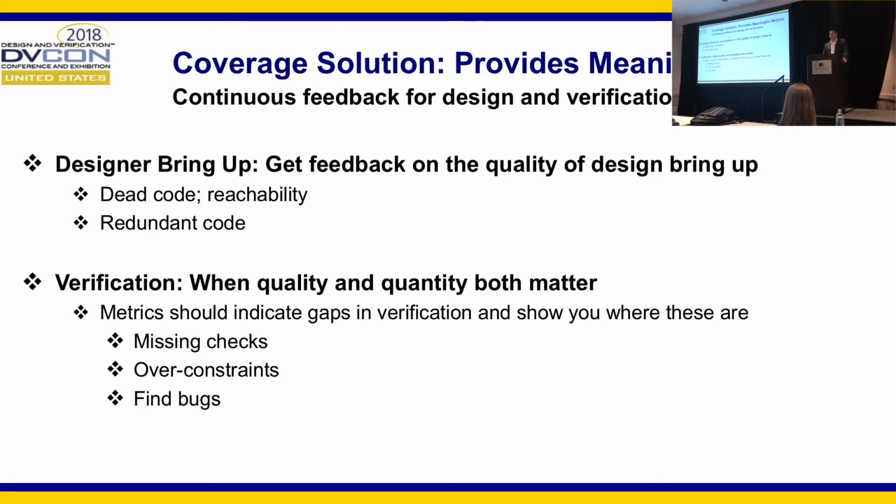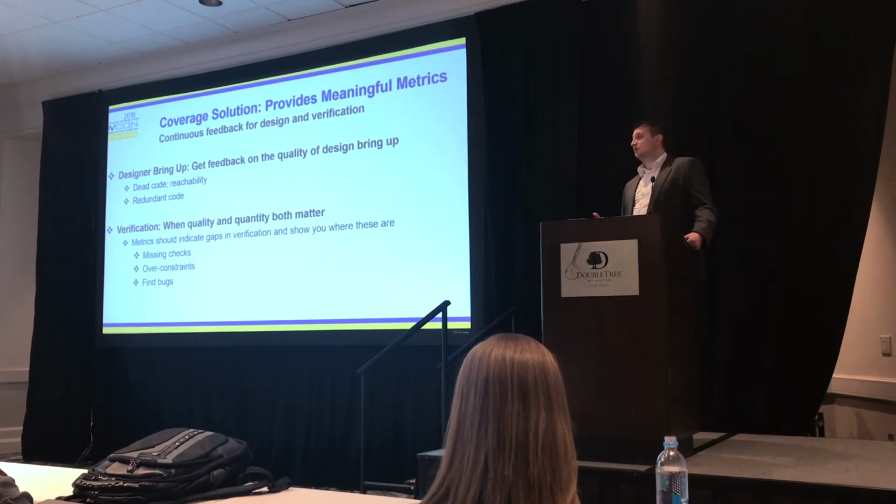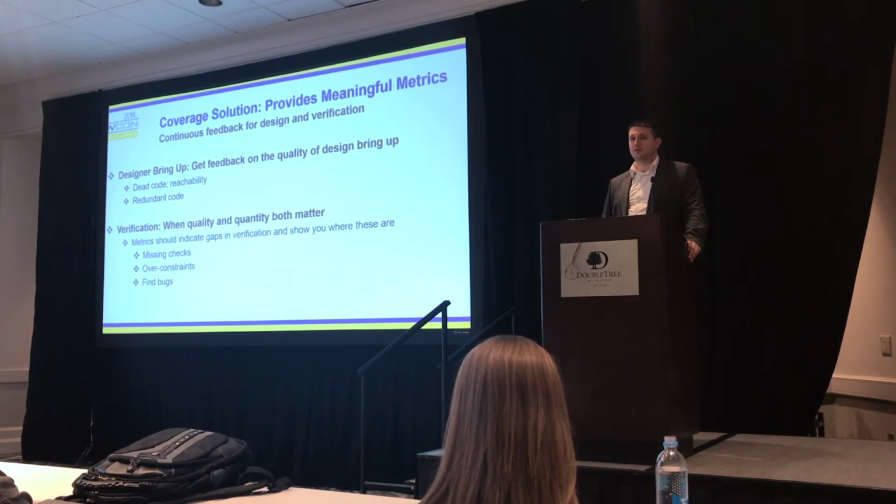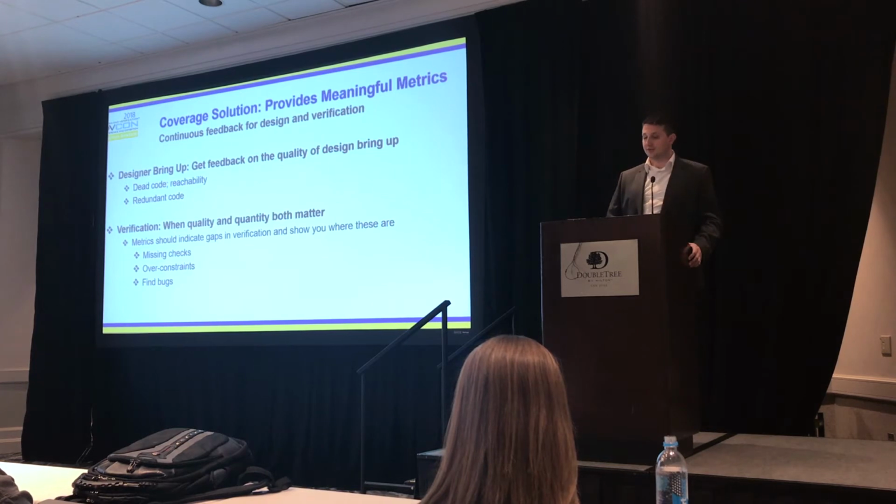Because that's your job. And to do that, you need to write a lot of assertions, a lot of checkers, cover statements, assumptions. And what we try to provide to you with quantify as a metric is an indication where your verification gaps are. And so whether you have some checks that are missing, we can guide your verification to tell you which checks you should be writing next. We can identify over-constraining, meaning that your constraints are maybe masking some bugs or limiting the functionality of your design. And in the end, of course, we can find bugs, which is what verification people should be doing.